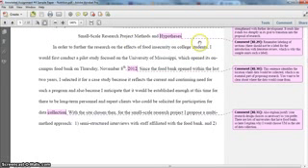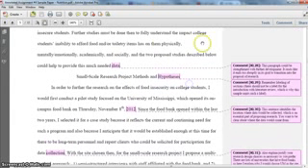And so that's how I open this first sentence: in order to further the research on the effects of food insecurity on college students. So even though I've made that clear, just for cohesiveness, I am starting this section linking into the way I ended the prior section.